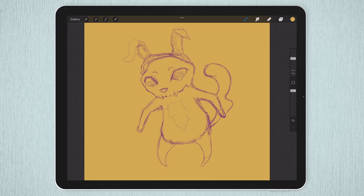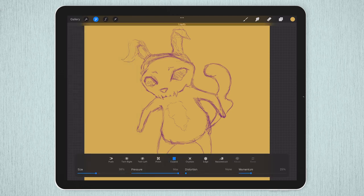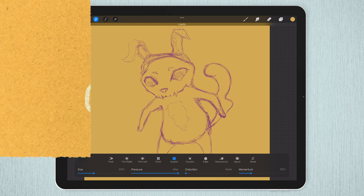Procreate works similarly. Open the Adjustments panel, the magic wand icon top left, and choose Liquify at the bottom. Again, there's a plethora of options down here. The first one, Push, is the most basic one, while Pinch and Expand will shrink or enlarge elements of your illustration.